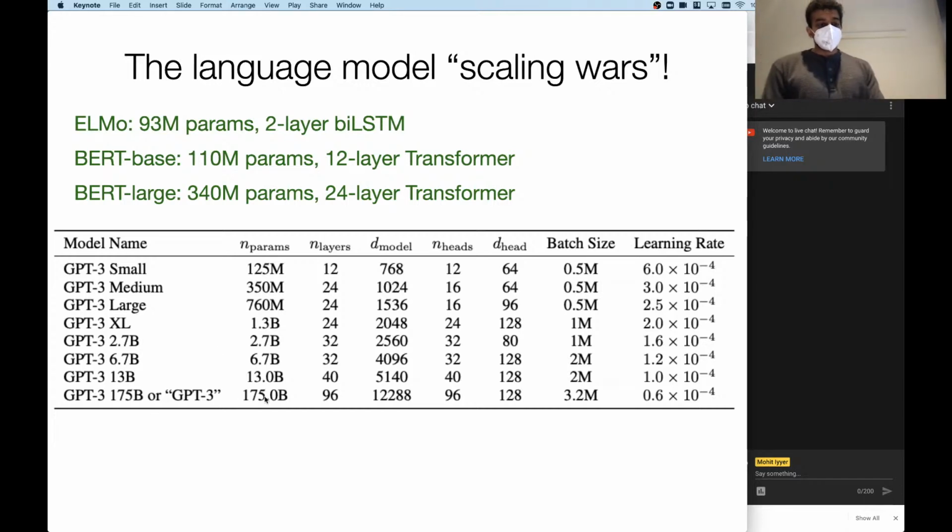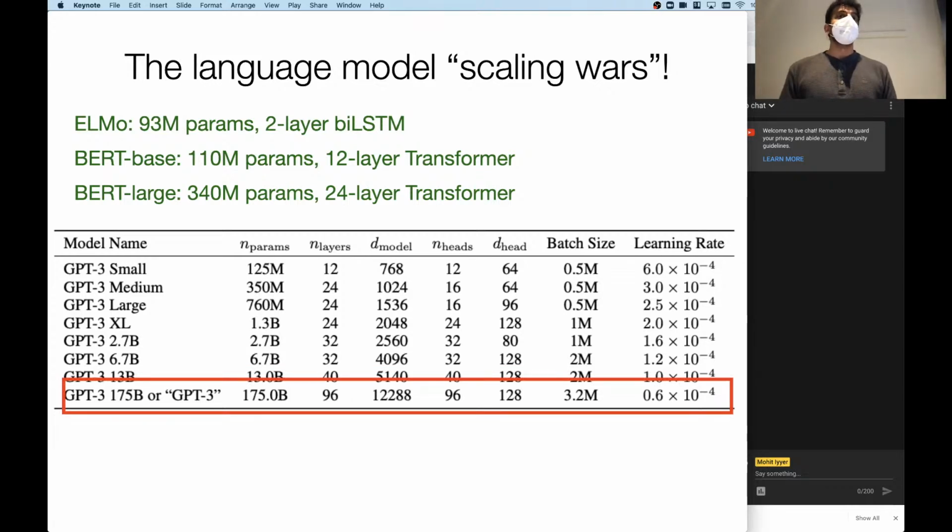This one, though, the last row here, the biggest GPT-3 model, the one that they primarily use for all of their experiments, is 175 billion parameters. Compared to the small model, it's got 96 layers, way bigger model dimensionality, 96 heads per layer, way bigger batch size. Overall, this model is insanely huge, and it's not even the biggest one that is currently available. This model is so large that OpenAI did not release the model because even if they did, it would be very hard for anyone to actually use it.